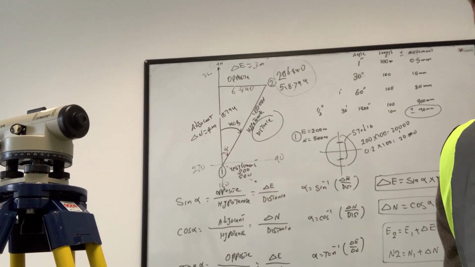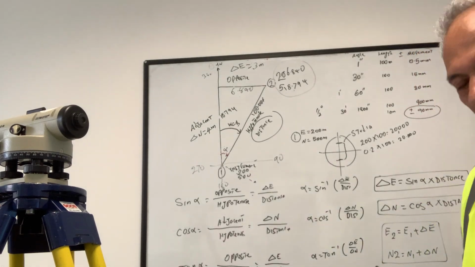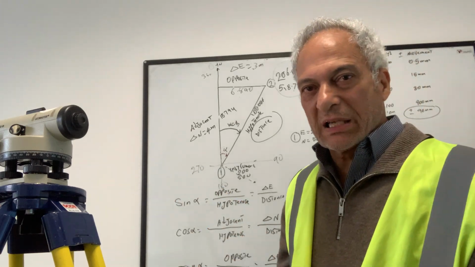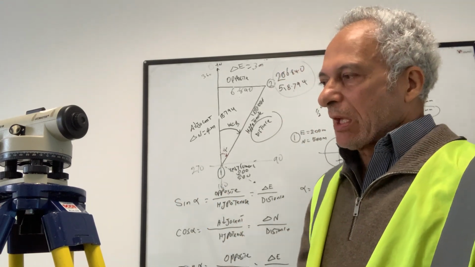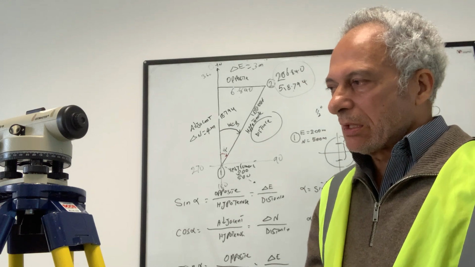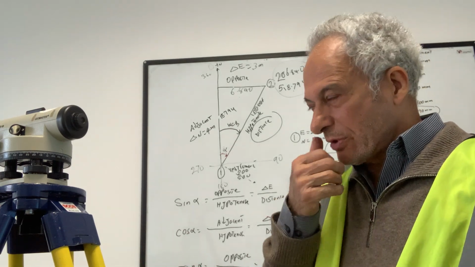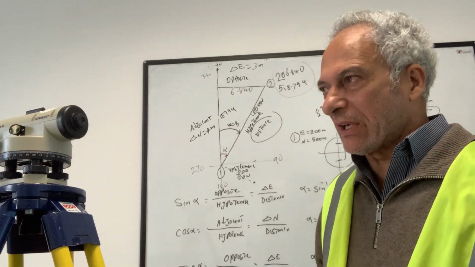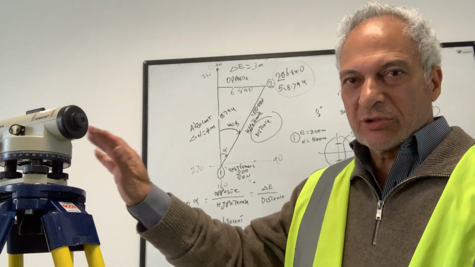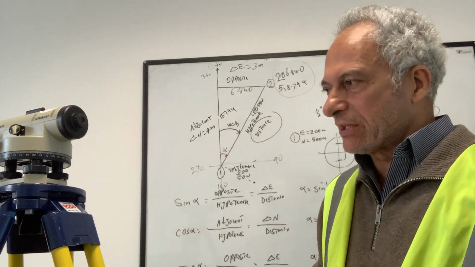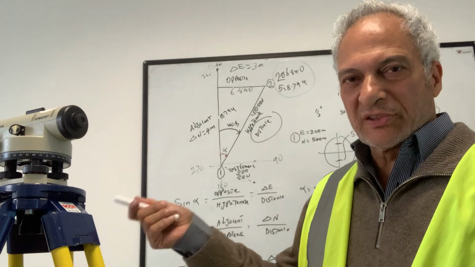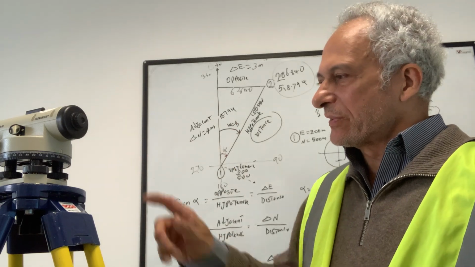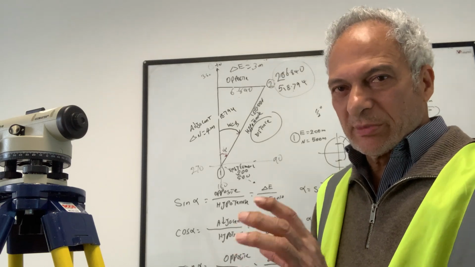So we can calculate the distance by using the stadia lines. That's how we used to do it, we don't use it anymore, but if you have to, you can. For example, if the total station is dead and not working, or if you go to developing countries where the accuracy is not like in here, to 2 mil, 5 mil, where 100 mil is good enough for me, you can use that for setting out and surveying. It's cheap equipment and it does the job, and it doesn't need a battery, it never runs out, it always works 24 hours a day. It's the best equipment to use for approximate, rough work.